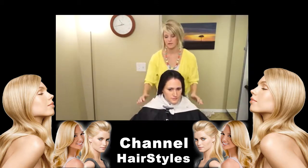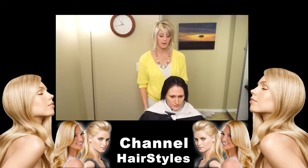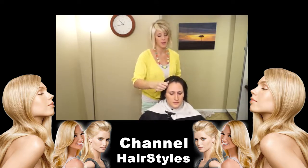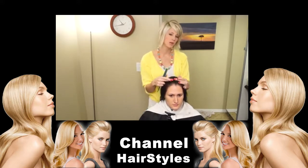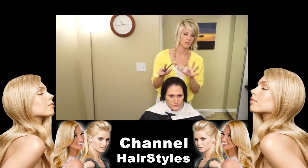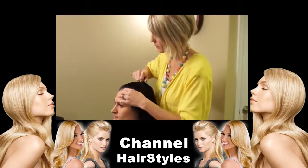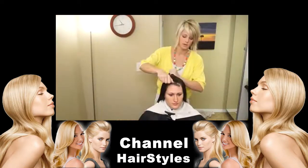Okay, so once you have that done, you're going to part the hair, and I'm just going to show you a basic wrap. I'm just going to do the mohawk section and the sides. You can do several different ones. You can do a brick pattern where you do like 1 in the front and then 2. Well, actually, do you want to do a brick instead? Then you don't have as many of the same part lines. It's more random. Okay, yeah, let's do the brick. We're going to do a brick laying pattern on her. So we're going to part the middle section.